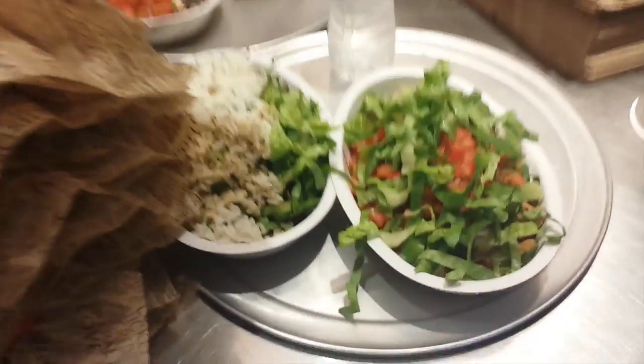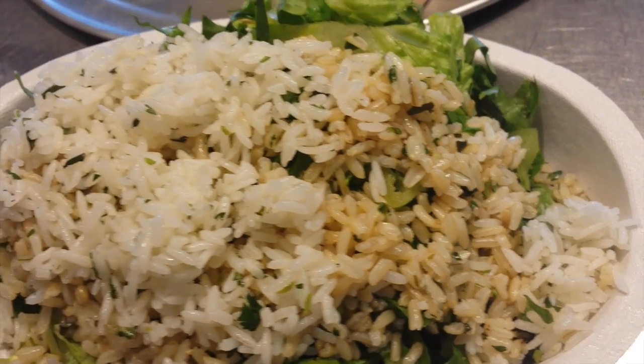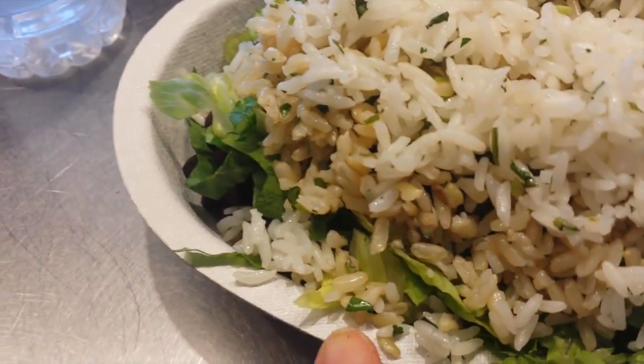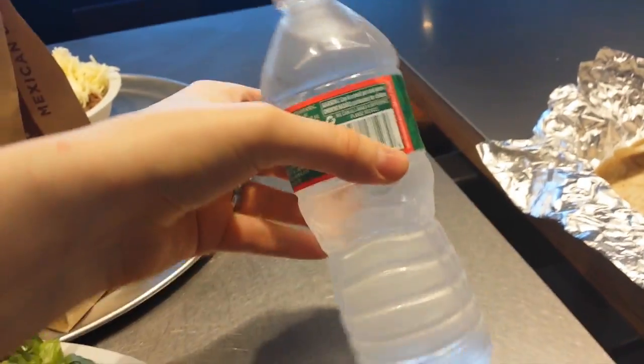We're at Chipotle here. Stopping by to get some food. This one's mine. Some water. So I got both kinds of rice, lettuce, avocado, black beans, and I got some of the flour tortillas and some of this. Oh, okay, that's cool. Yeah, Ryan was over there getting the chicken fries or whatever.